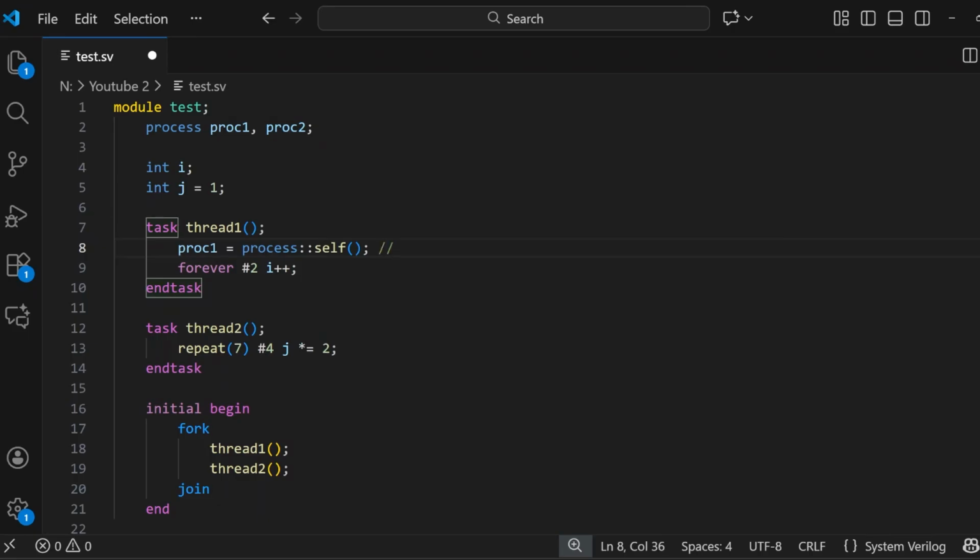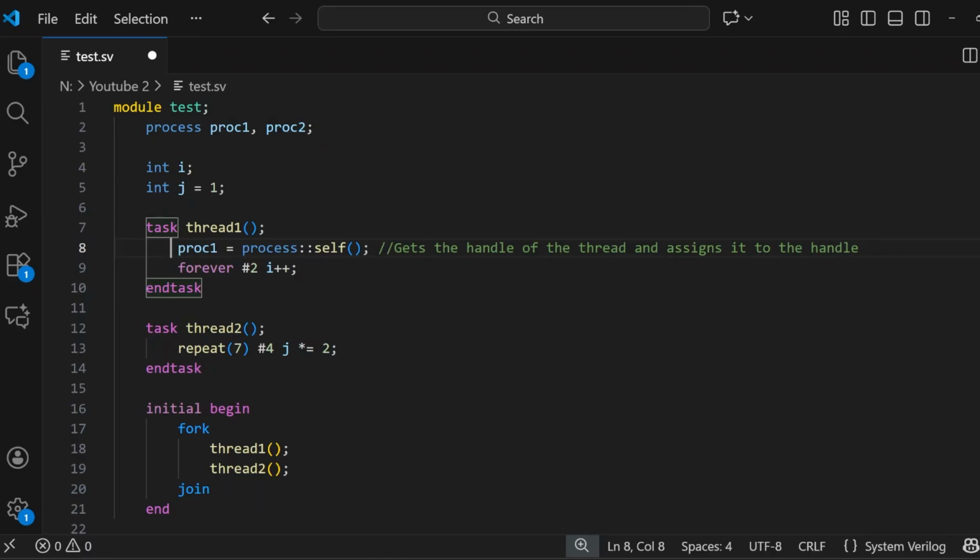What this does is get the handle of the thread, which is thread1 in our case, and assign it to the handle. So here we are just getting the handle of thread1 and assigning it to the process proc1.